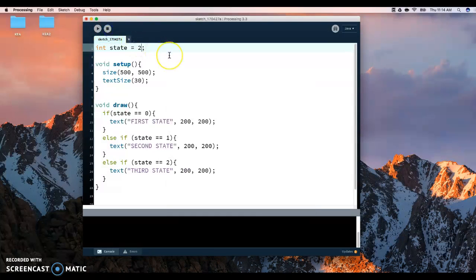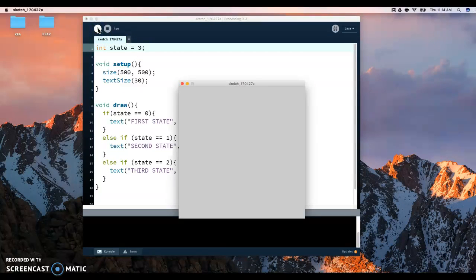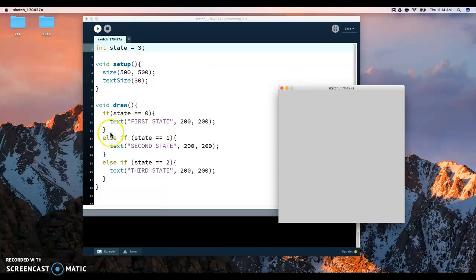Third state. And then now we have a small state machine with 3 states. What we also have is that if the state becomes anything but 0, 1 or 2, nothing happens, of course, because we're outside the scope of what we're actually checking in these if statements.